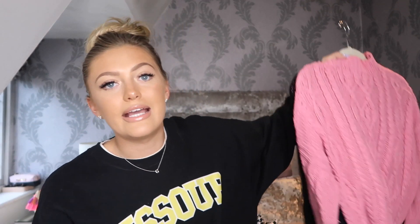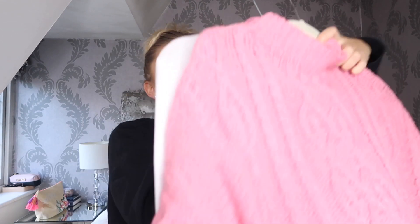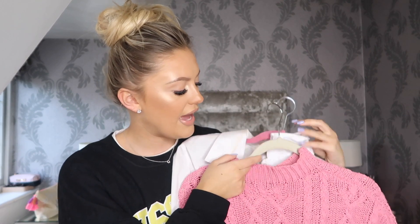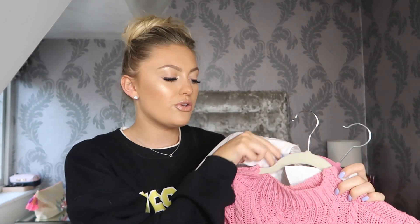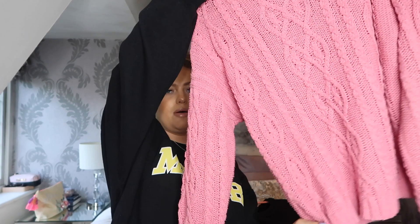We're going to start off with our casual looks, beginning with the outfit you see me wearing most on Instagram that I get so many questions about — wearing a shirt in the day. My favourite way to wear shirts has to be with a jumper. It's my all-time favourite, really easy, and honestly transforms an outfit when you have nothing to wear. I'd go for a plain white shirt paired with a jumper — the one I have here is from Boohoo. I love doing a pop of colour since the shirt is so simple. I'd have the collar over the jumper, and if it's a longer shirt it'll peep out the bottom. You can tuck your jumper into your jeans and have your shirt untucked for that relaxed look.